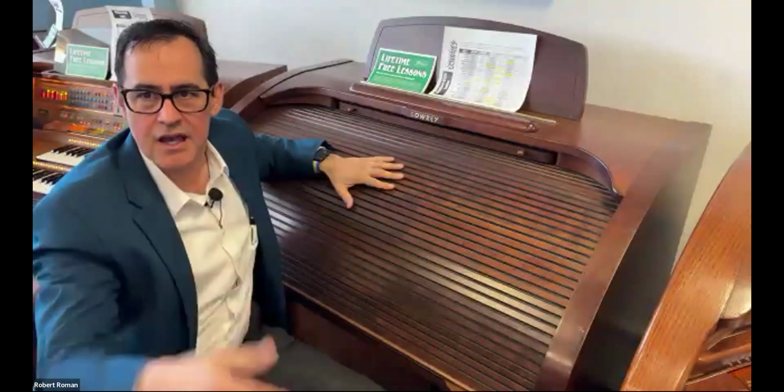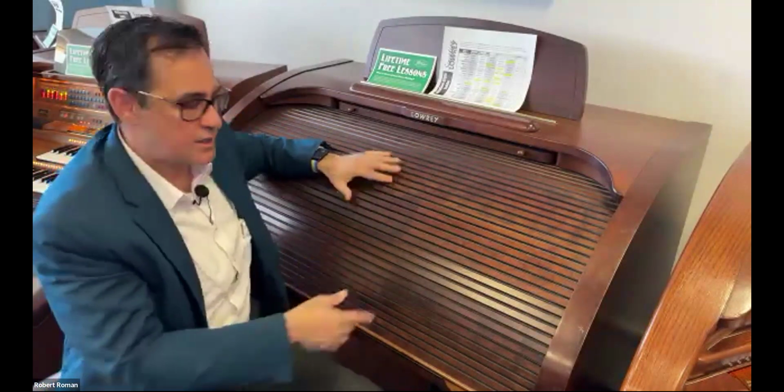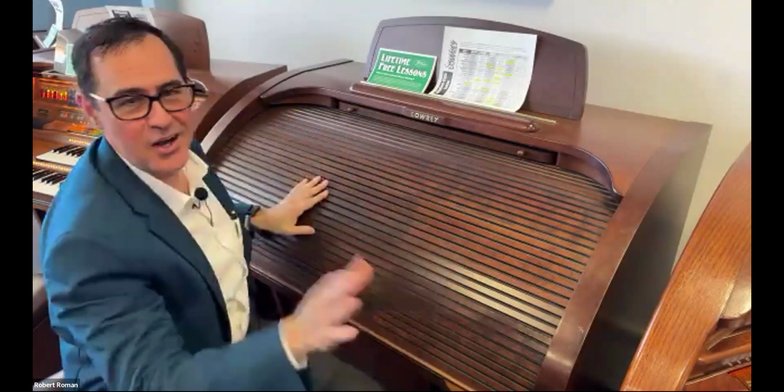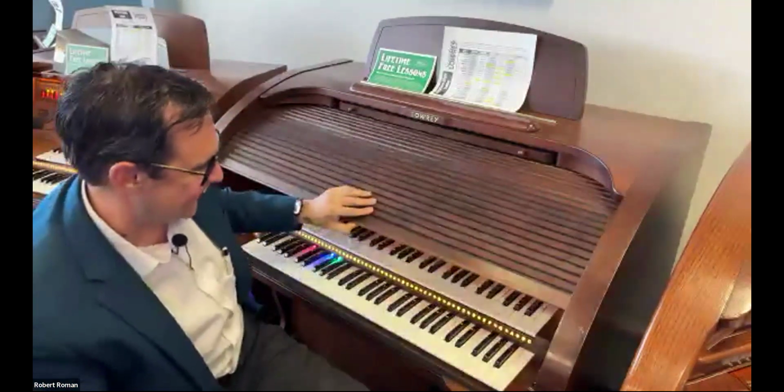Now, I know what you're thinking. How do they play the organ? They just put holes here, and they stick their hands in. Okay, no, I'm just kidding.